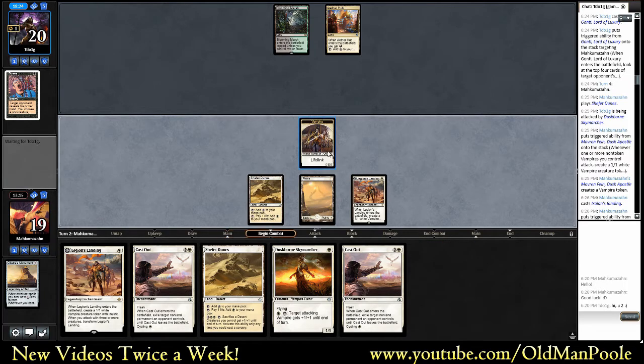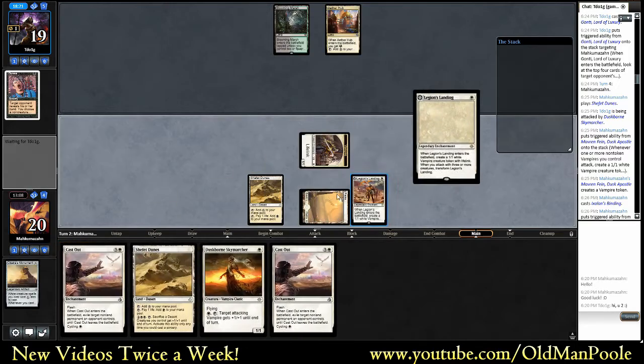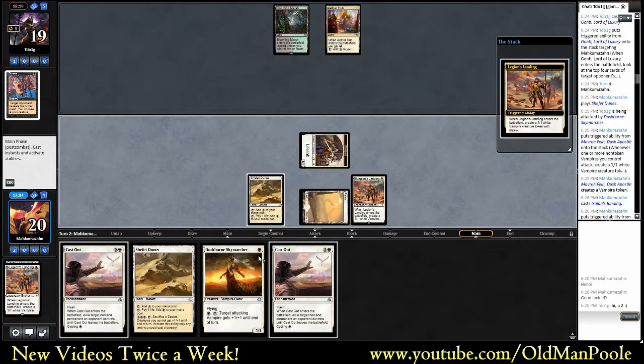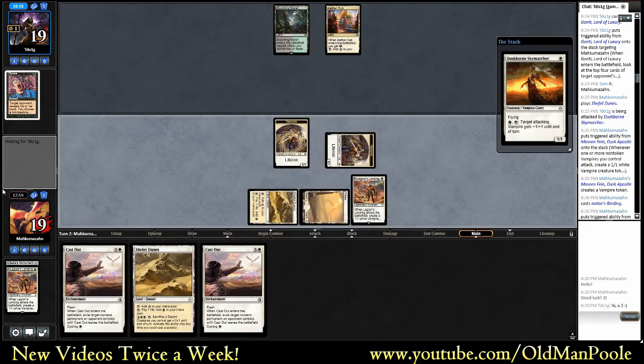Okay, let's swing with our Vampire. And then we'll play another Legion's Landing and a Skymarcher. And the sooner we flip this, the better. Should have played Skymarcher first there, in case he has the Essence Scatter. I think it's still probably okay regardless, but that was another mistake.